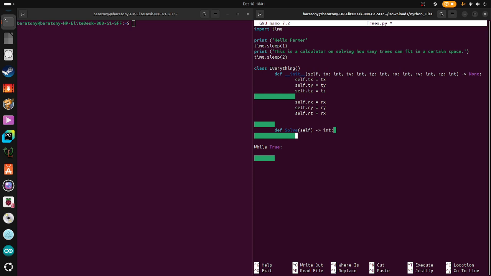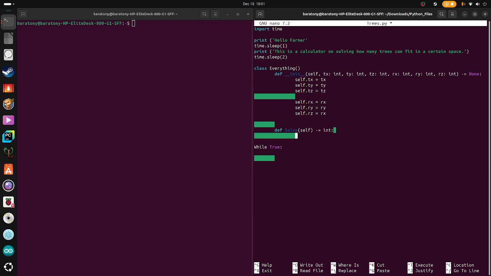I made it easy on us, so the room height is 5, and the tree height is also 5. So 5 divided by 5 is 1. So we just multiply our current number, which is 50. We can currently fit 50 trees in a two-dimensional plane. But now we multiply 50 by 1, and we can still fit 50 trees in a three-dimensional space that is 10 by 5 by 5. Now, if it was 10 by 5 by 10, so the height is now 10, you could fit 100 trees in your three-dimensional space, because you would do 50 times 2.